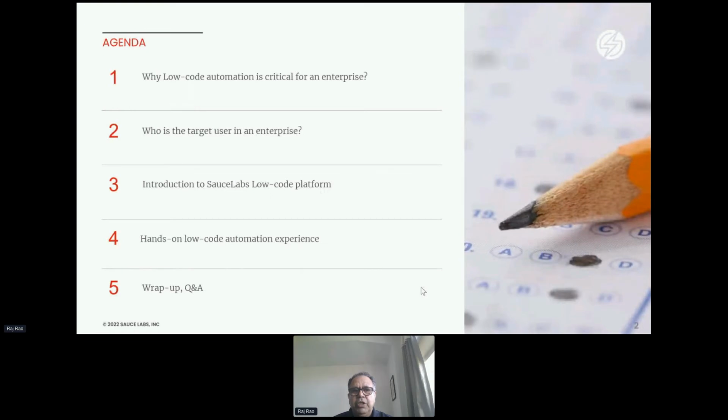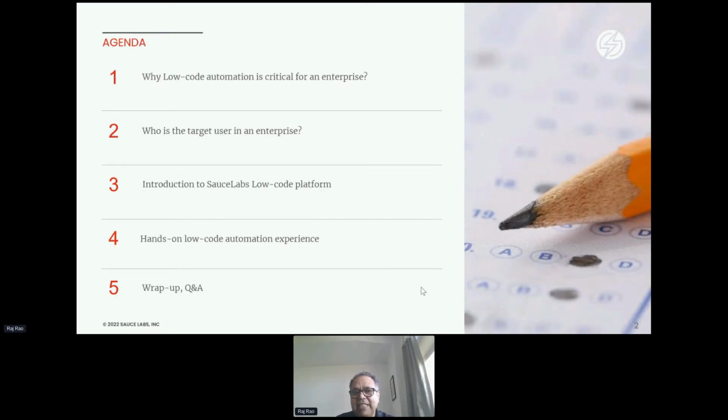Let's start with why low code automation is critical for an enterprise. This is a very important concept and a new way of doing things. I want to spend a few minutes explaining why this is important for your enterprise, because you are in the right session.